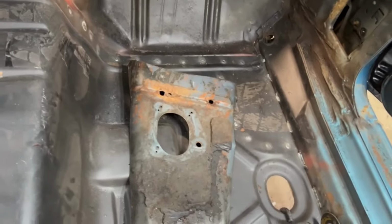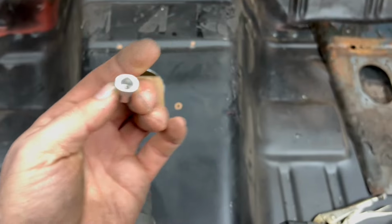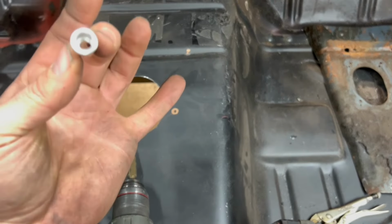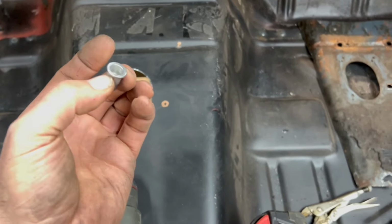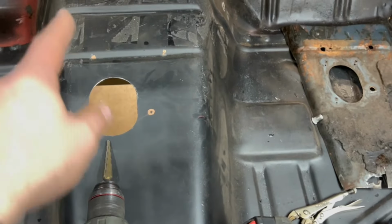We'll end up putting those little thread inserts in, which look like these right here. If you've ever seen these, I'll do this on a later video because I like to actually paint the floor first and then put these in. That's how the factory kind of did it. These were actually installed after the floor is painted. So that's a later day project. I'll go ahead and punch the holes while I'm here.